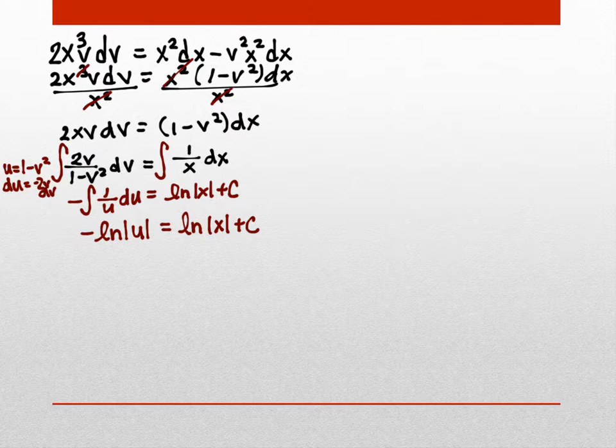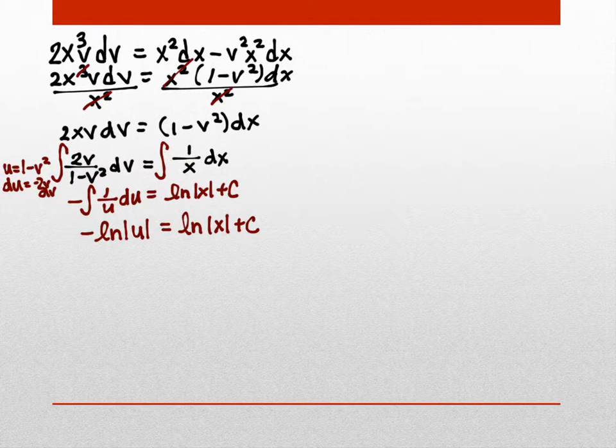Now, truth be told, I've got a couple of substitutions that I got to go back through, but I found the antiderivative, which was the whole goal, right? I mean, really, the goal was separate the thing and find the antiderivative. So I've done the calculus. Now you got messy algebra again. Messy algebra on the front end, messy algebra on the back end.